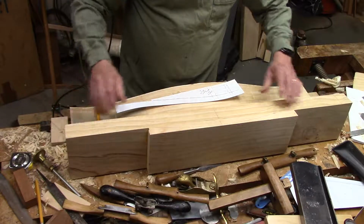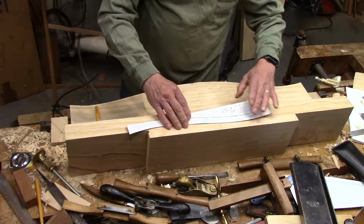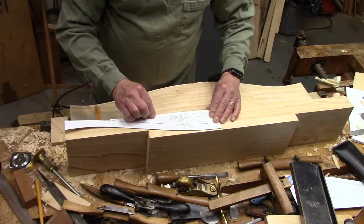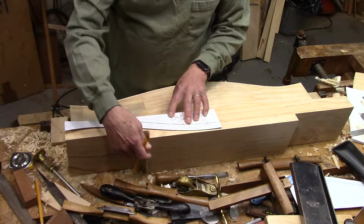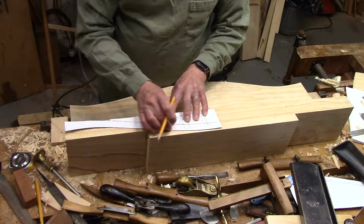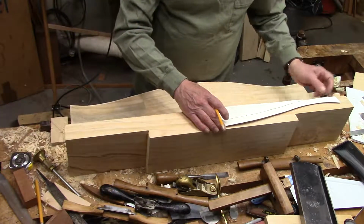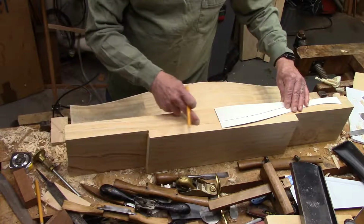so the template that I'm using to create the same serpentine shape that's on the drawer frames is this template right here. So I have the template flush with the back edge, and then I can trace over the outer edge, the front face of the drawer, and then I can trace out the inner cut, which creates about a 7/8 overall thickness of the drawer. So you can see the lines from the template here, and then I flip this over to do the other end. And then I bandsaw this shape in both curves.